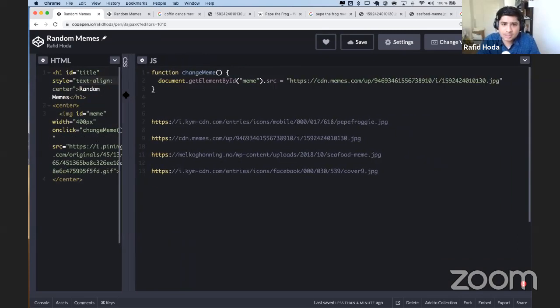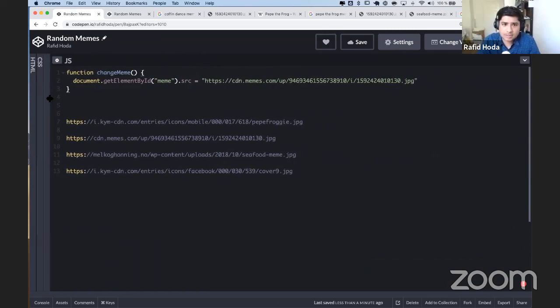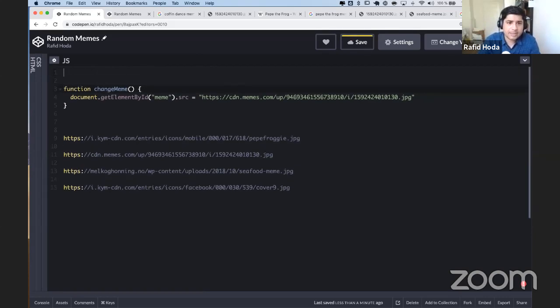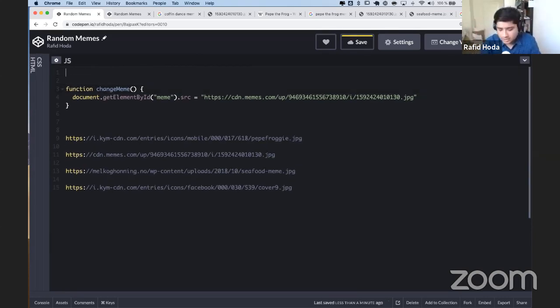I'm just going to make this a little bit closer to this thing now. We don't really need to see the HTML for now. I'm going to go up top, and I'm going to use the classic var keyword to make a variable. Totally fine to use let too if you want to use that. And in here, I'm going to make a variable called memes.